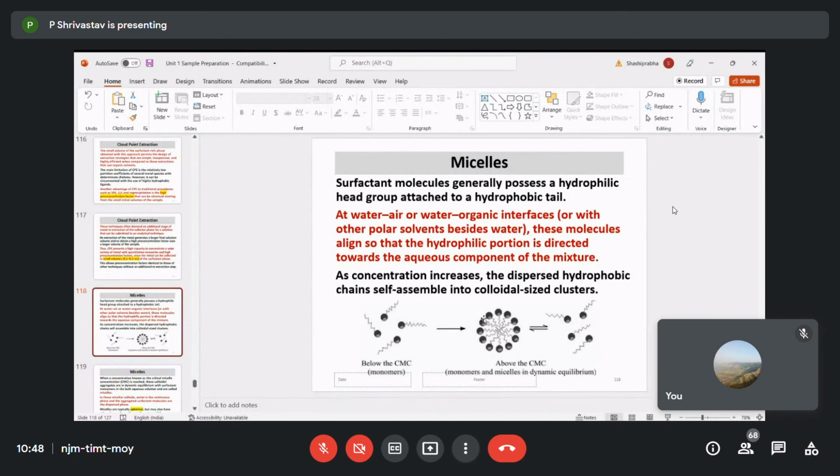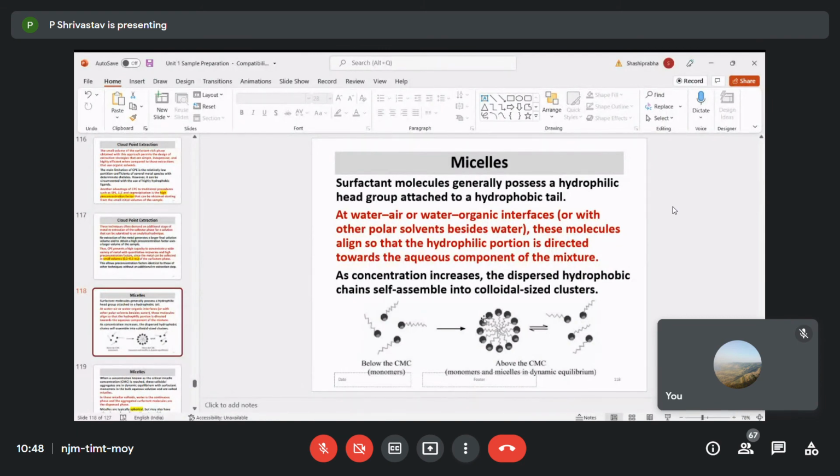So pani ke andar do phase create ho jate hain, aur jo phase micellar hota hai, micellar phase hota hai, uske andar analyte hota hai, so that portion can be simply removed and it contains your analyte or analytes of interest. So this serves as a very good extraction process as well as pre-concentration. Pre-concentration means when you increase the concentration of your analytes from a larger volume to a smaller volume. The volume of this phase is very small as compared to the aqueous phase. So naturally there is pre-concentration.